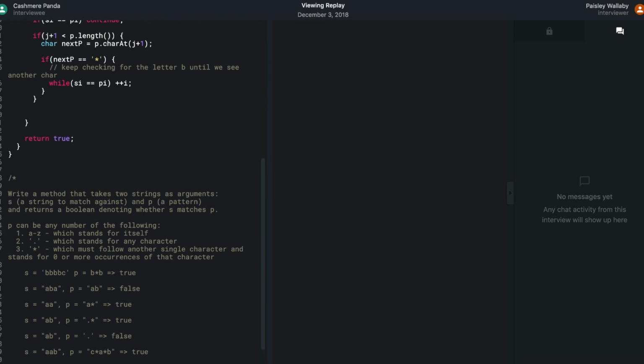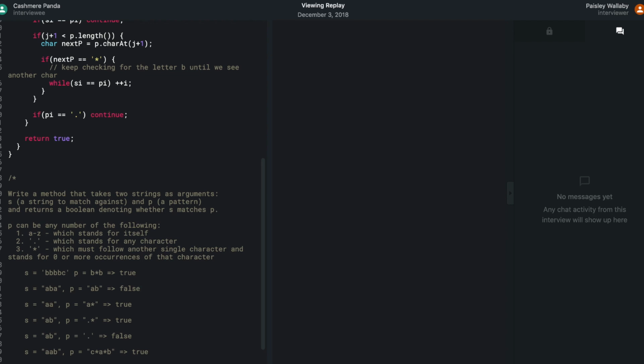Okay, so what's the dot syntax? The dot is more straightforward, I believe. It's just simply looking at the current element. If P of I equals the dot, then it matches any character, right? It stands for any character. So I believe it's just continue, right? I feel like that might be a little too straightforward, but let me just go with that for now. So if it's any character, we just continue.